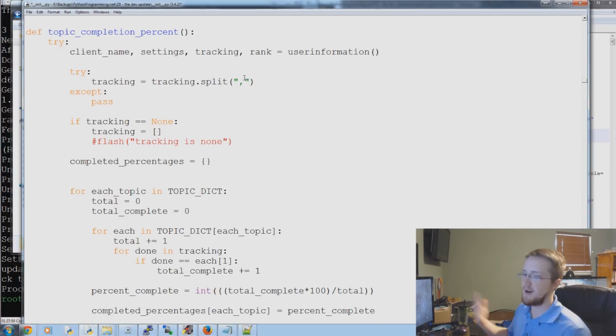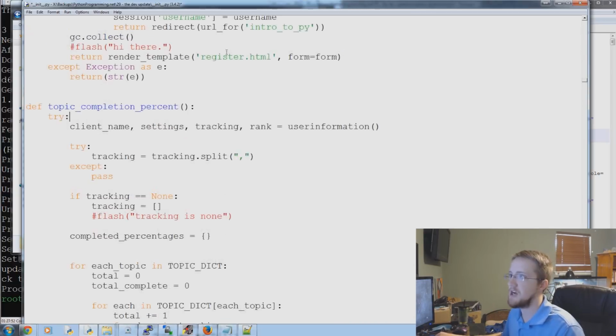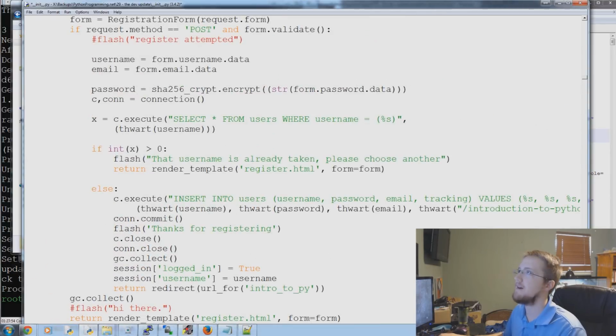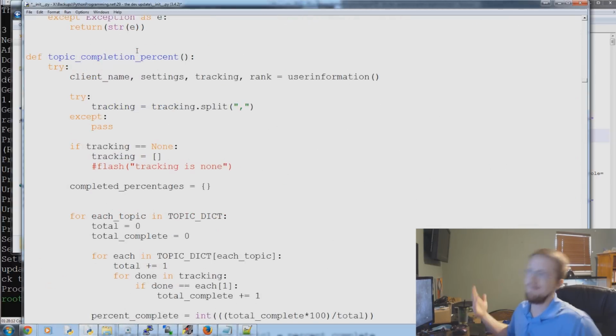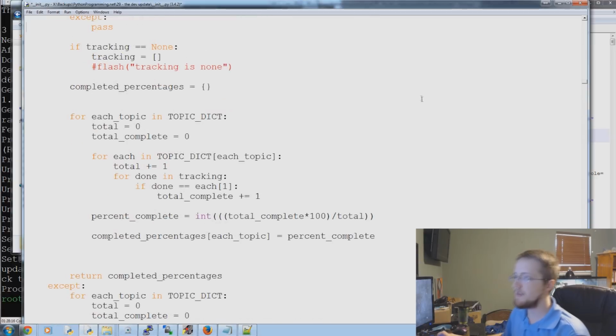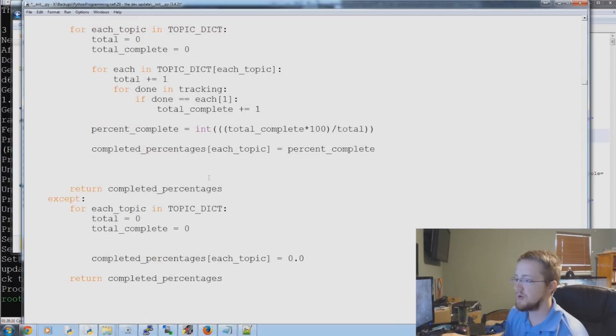I guess that's it. So I'll probably add some more stuff as we go on. Eventually, I'd like to have a forgot my password or reset my password functionality, stuff like that. Luckily, with this website, you might want to keep your username just so you can track your progress, so it's not super detrimental if anybody happens to lose their username. There's really nothing more to it. But you should have a forgot my password and a reset password. So maybe something like that I'll add soon. I don't know. But otherwise, that's pretty much it.